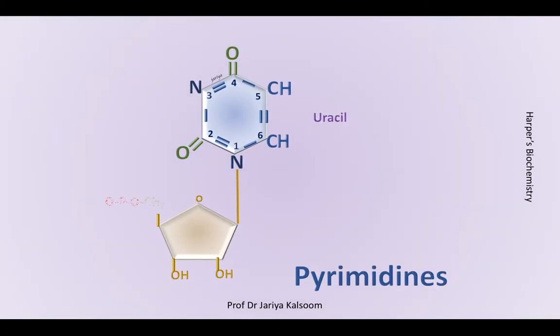Oxygen atoms at carbons at positions 2 and 4 on the pyrimidine ring make it the pyrimidine uracil, and a ribose sugar linked to its ring nitrogen converts it to its nucleoside form, uridine. Next, esterification of phosphates to the hydroxyl group of its ribose sugar may convert it into uridine monophosphate or UMP, uridine diphosphate or UDP, or uridine triphosphate or UTP, depending upon the number of phosphates added.